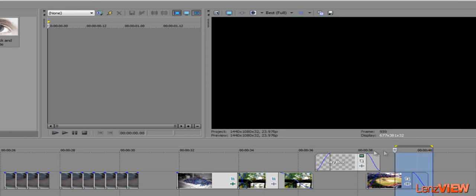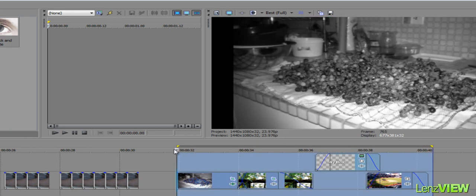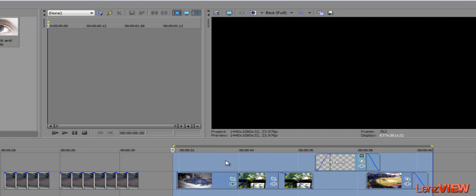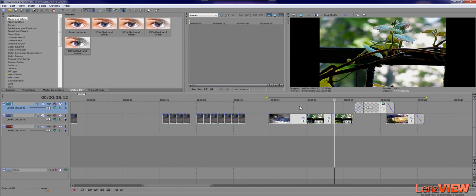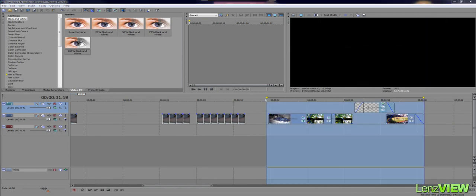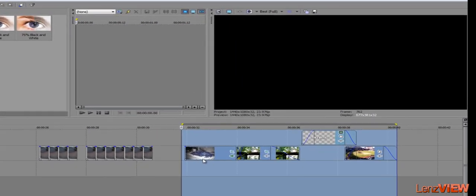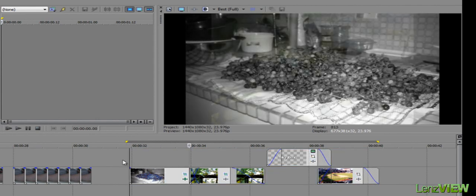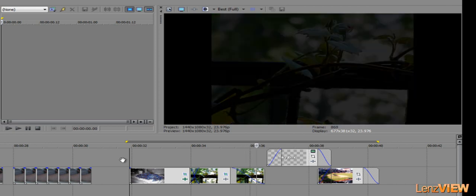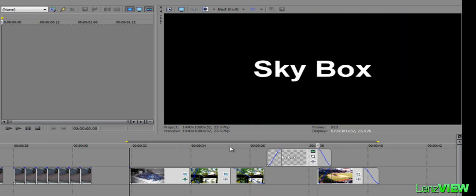So you want to view that back in real time to actually see what it's going to look like before you render it, to make sure something like your crossfade effect is not too long or too short, and just make sure everything is correct. So you'd hit Shift B, and that's going to do a quick RAM preview. So once the RAM preview is done, now you can play it back and it'll transition smoothly. See, we don't have any hitches or stops on the screen there.